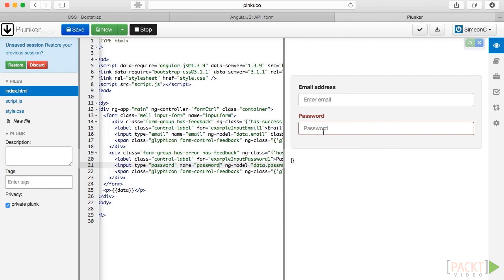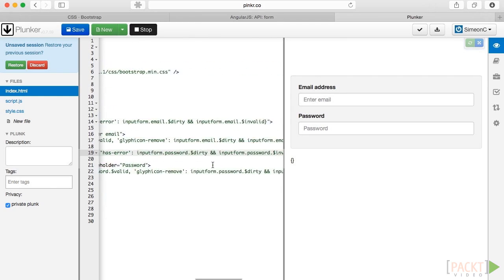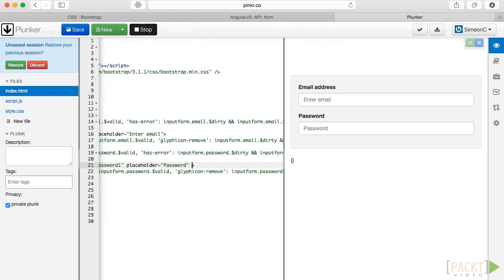As you can see, it's already showing up as red. This means we've forgotten to remove the has-error class. Also, we need to make the field required. Now if we type something in, it goes green. If we remove it, it goes red. And as you can see, the icon is changing as well.